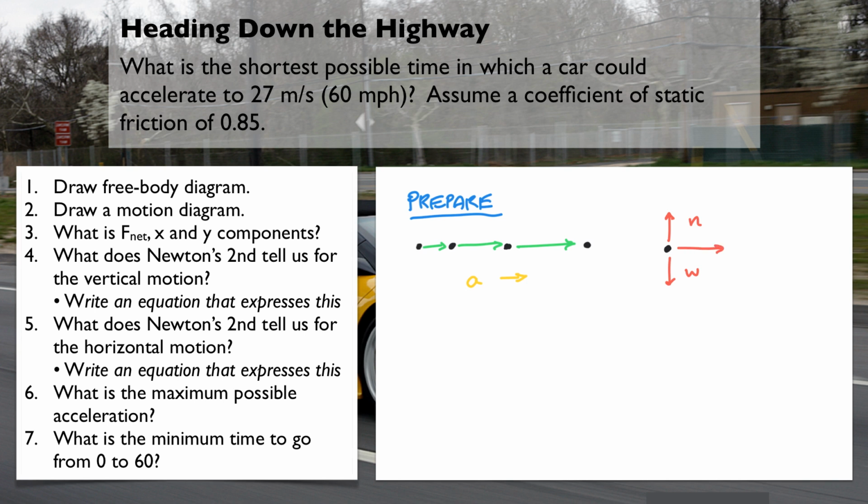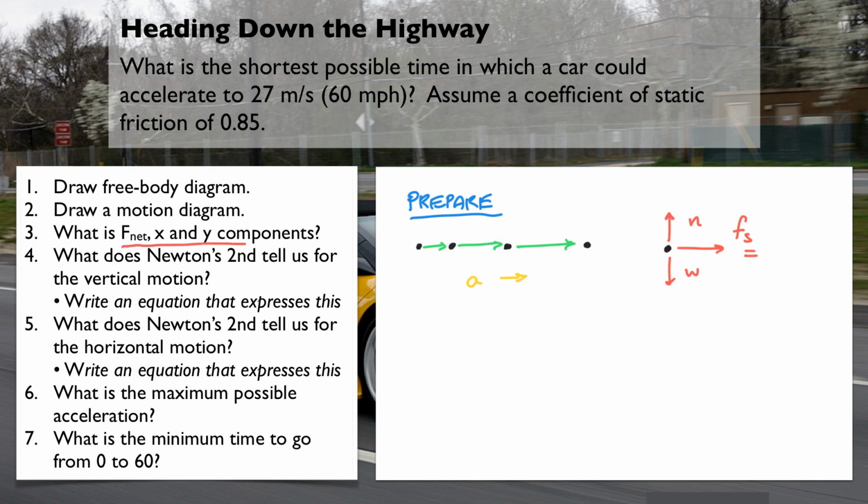And the only possible thing it can be is a force from the road on the car. And the only horizontal force from the road on the car is the friction force between the tires and the road surface. And so this is going to be the static friction force. Static friction force is typically greater than kinetic friction force. And if I want the shortest time, I want to have the biggest possible force, and so I want static friction.